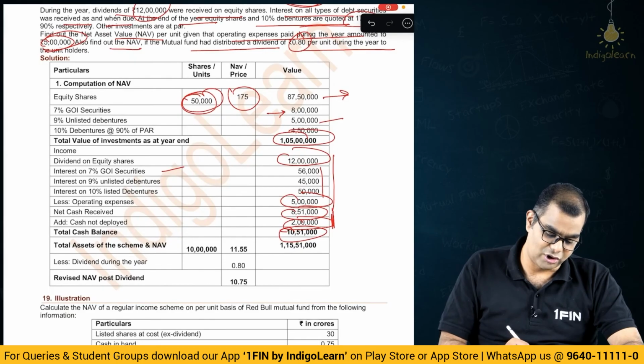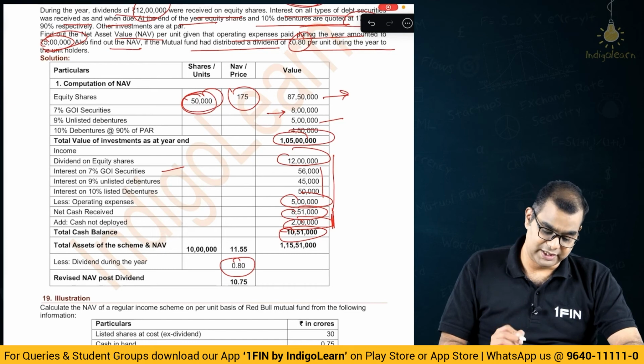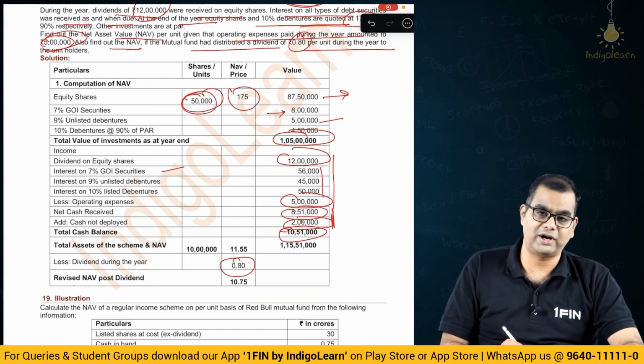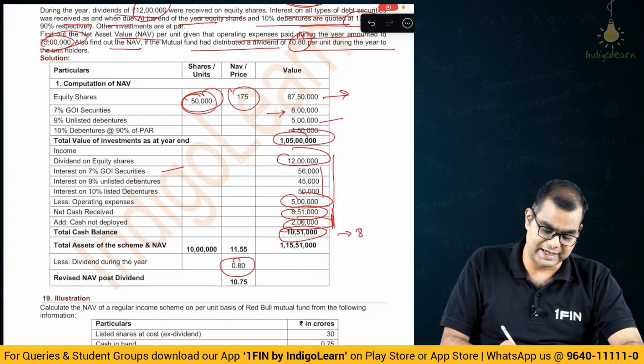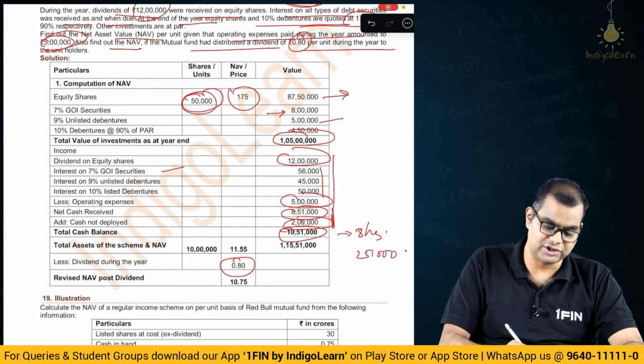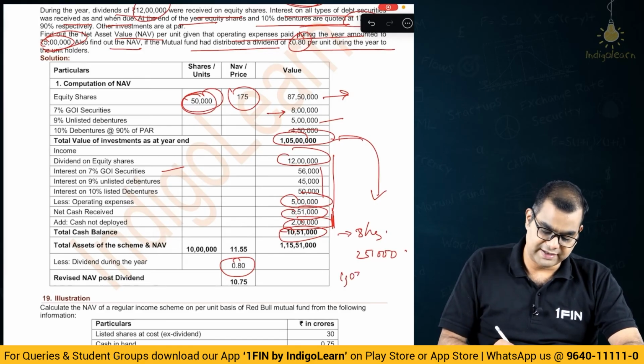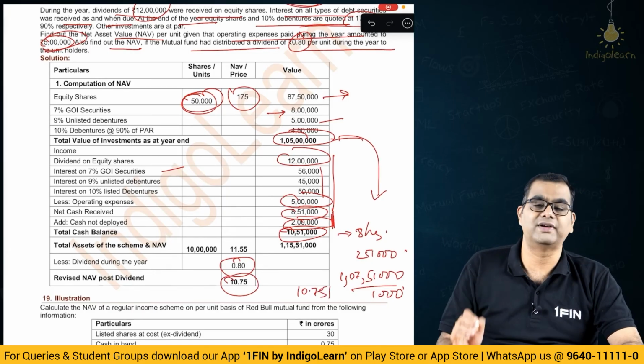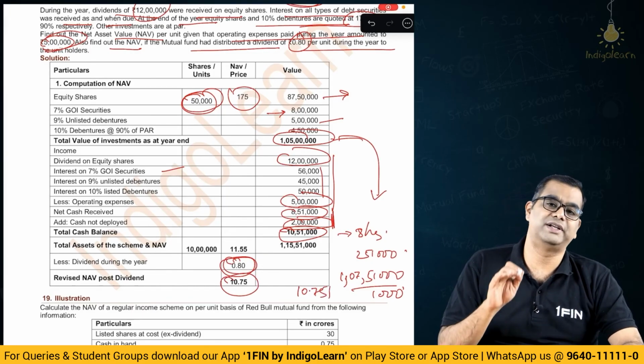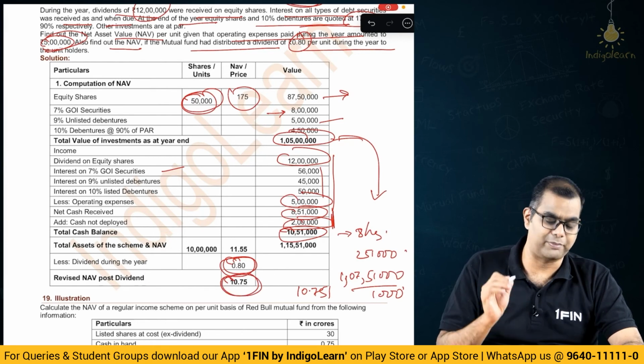From this 10,51,000, you have also paid a dividend of 0.8 rupees. So the revised NAV will be after adjusting this 0.8. 0.8 into 10 lakhs is 8 lakhs, so minus 8 lakhs. So you will basically have a value of 2,51,000, which is the increase. In addition to this, 1 crore 5 lakhs. So 1 crore 5 lakhs plus 2,51,000 is 1 crore 7,51,000, and you have how many units? 10 lakh units. So you get an NAV of 10.751. This is the revised NAV. Or you can subtract dividend per unit, or you can also subtract dividend on the gross level. Either way, you will get the same answer of 10.75.